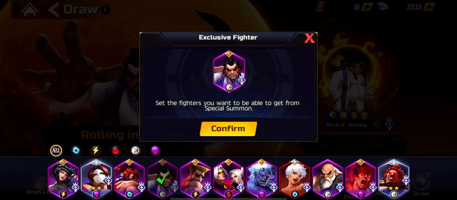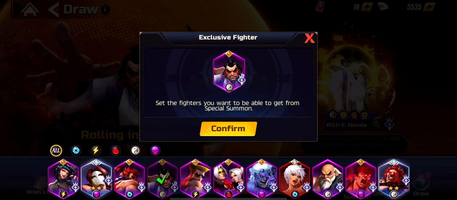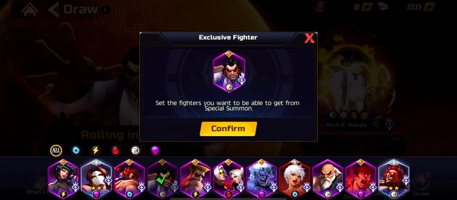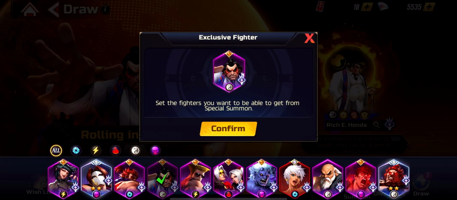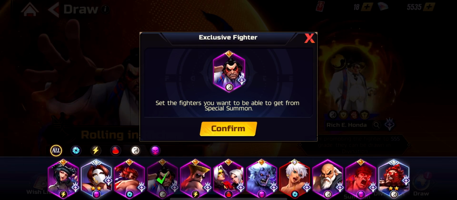Now, all of that would happen if you max him out, so he would work in every aspect. But for bossing, you need only one copy of him, because right now the meta and the best lineup for bossing includes Rich Honda, and with one copy of Rich Honda, because you use his super, he works perfectly fine. So I recommend to build him, or not to build him, just to get one copy of him if you're starting your account.